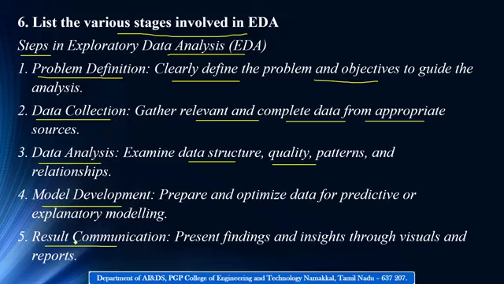So let us see each and every step, all the steps one by one. Problem definition means you have to clearly define the problem and also the objective. What you are going to solve, what you are trying to find. The objective should be very clear and the problem should be very clear. So this is problem definition.